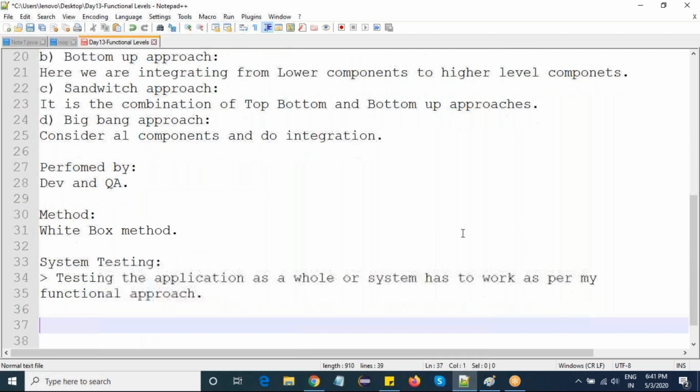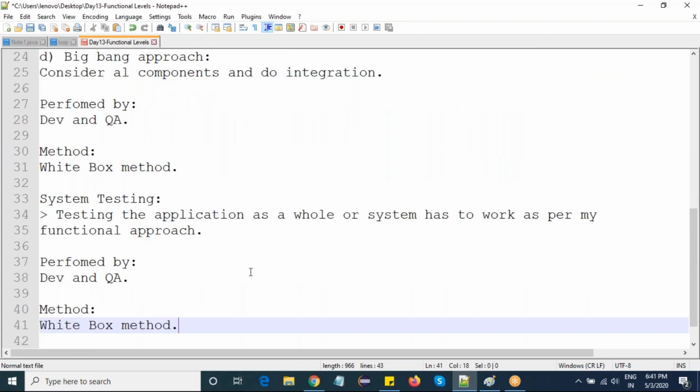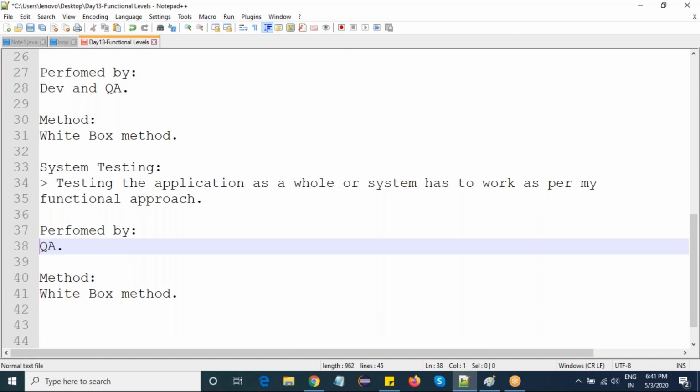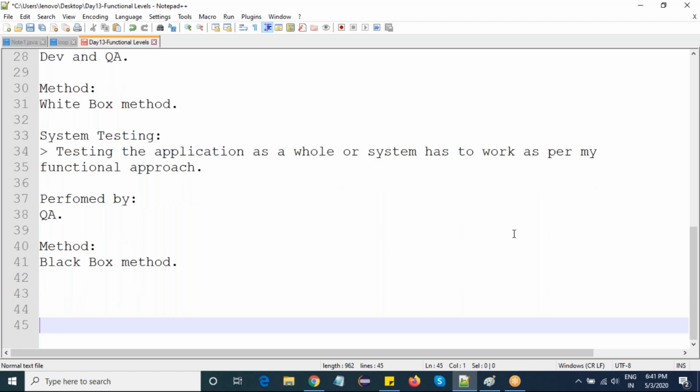Coming to methods, as a user I am checking the application. I'm not going to check how the pages are navigating or whether I entered a valid username and password. I'm only checking whether my system is working fine or not. That's why I'm acting as a user, and that's why it is performed by QA members. This approach is the black box method. So this is nothing but system testing.